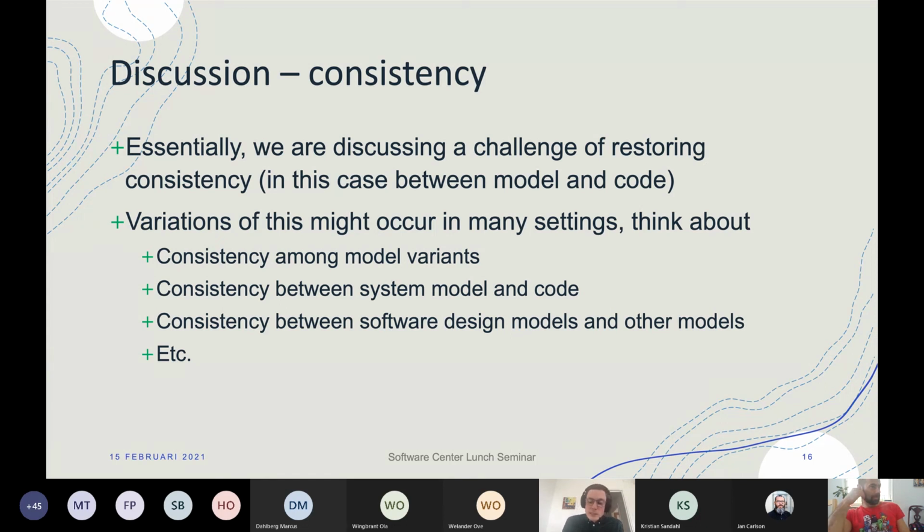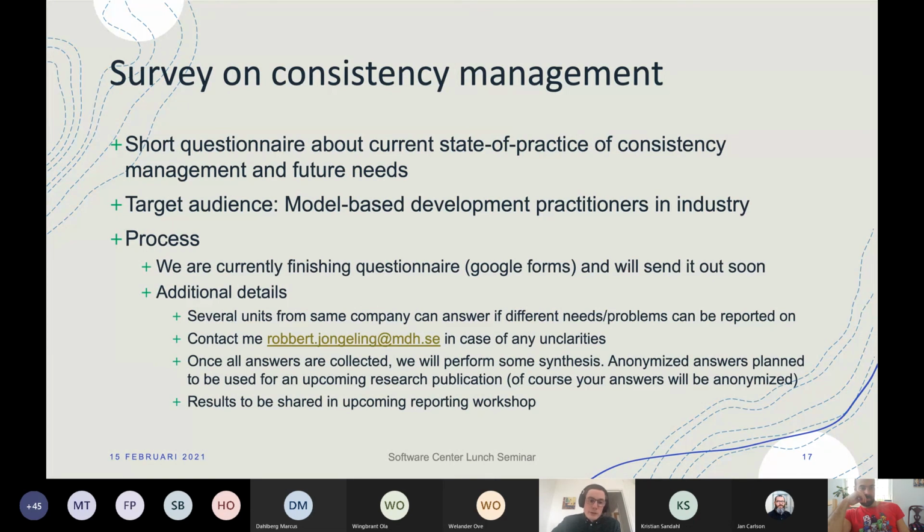And what is the next step in our software center project, or one step of many? We are doing a survey on this consistency management. If you are using model-based development, or this kind of models, in the development of your software systems, we would like to ask you to fill it out. I will send this out soon to all the software center companies as well.